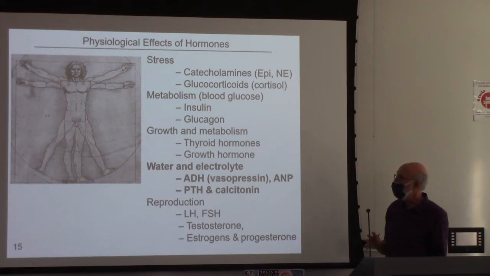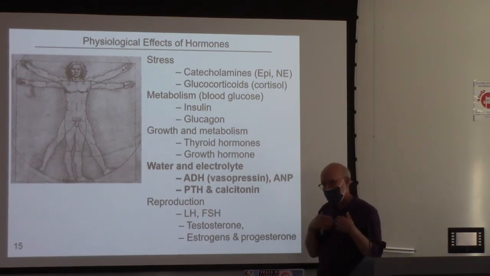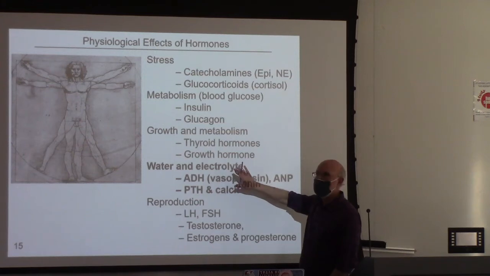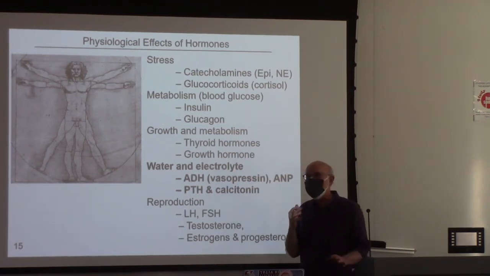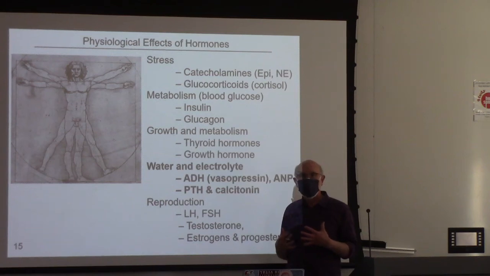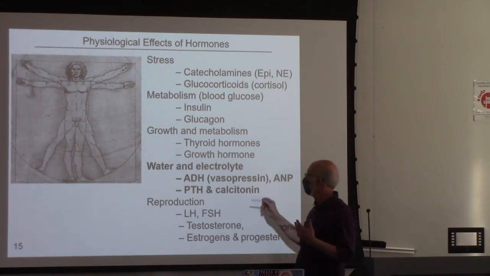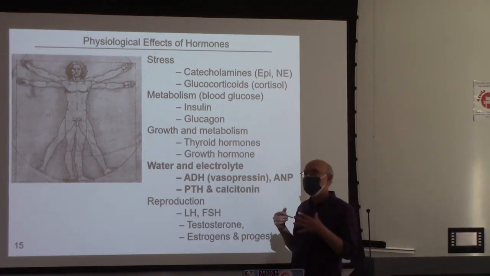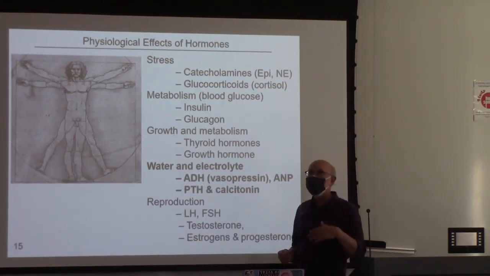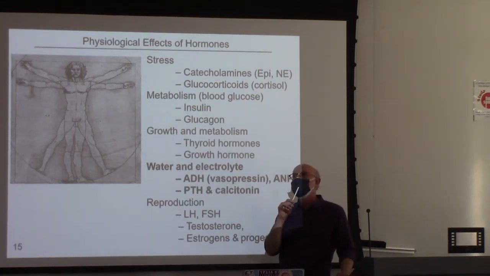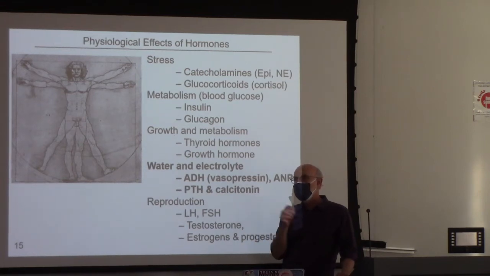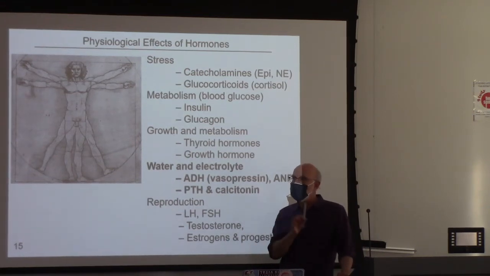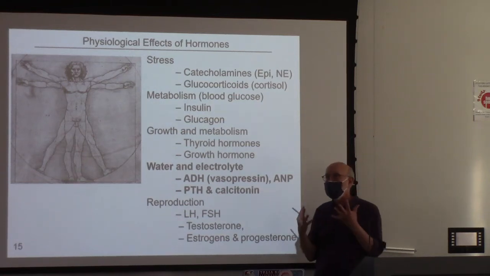Let's turn our attention for a few minutes, without a break, we're going to power through, to talk about some hormones associated with our ability to achieve homeostasis of water, salt, and calcium. To really do this, we have to understand the kidney. Those of you who took AMP2 understand the kidney. But I'm not going to teach the kidney now, because the kidney is AMP2. So I'm going to have to black box this a little bit.